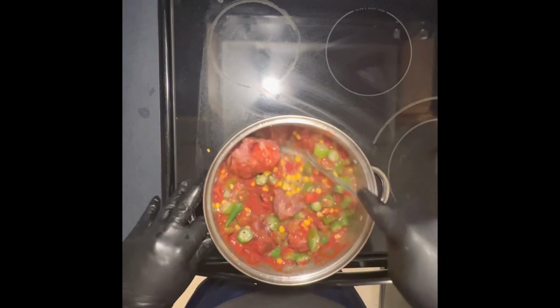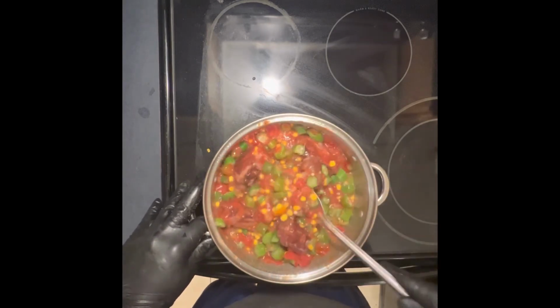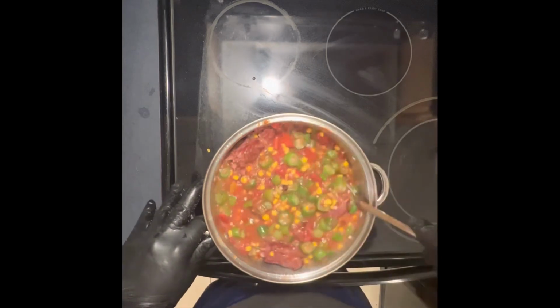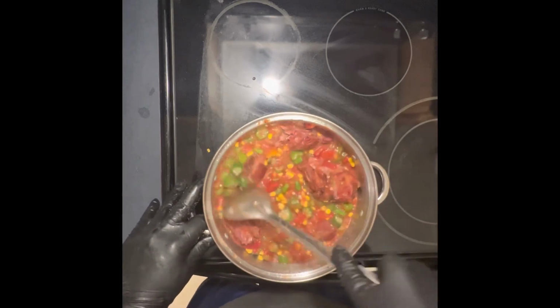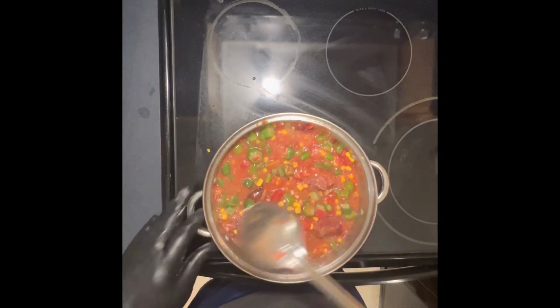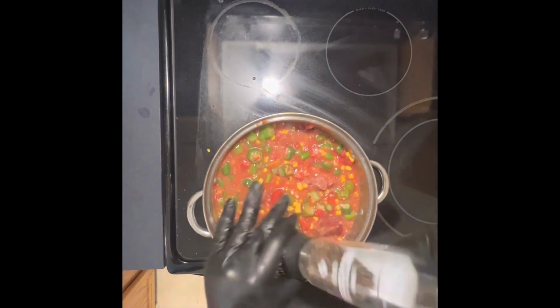And like I said, we added all our seasoning, spices, chicken base. Give it a good stir, taste, make sure everything's well incorporated. And like we said, we have this heat on it. Medium heat, trying to get everything nice and warm and cooked, get the vegetables tender, get the okra cooked, and get everything like we want it. But like you said, we have to taste our food as we go.